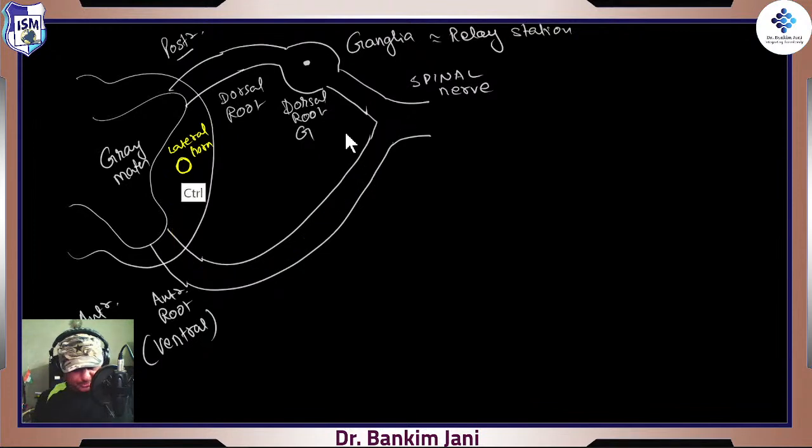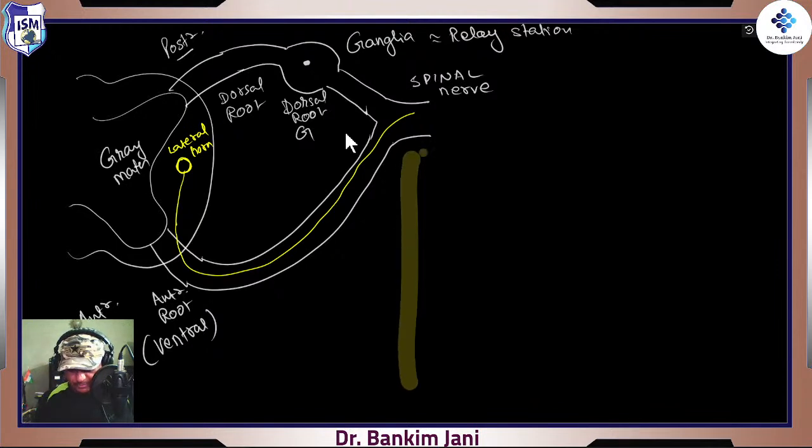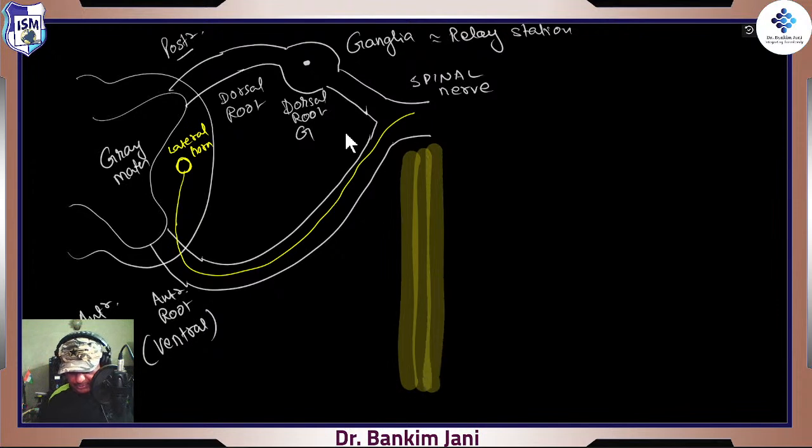But then the story is, okay. Now these fibers, they say, no, wait, right? The last minute change. They say that we do have a special sympathetic chain, right? And that sympathetic chain is so beautiful. So we would like to go over there. So initially they said that we would like to go into the spinal nerve, but then they changed their mind. No, take us to sympathetic trunk. So that is our sympathetic trunk.